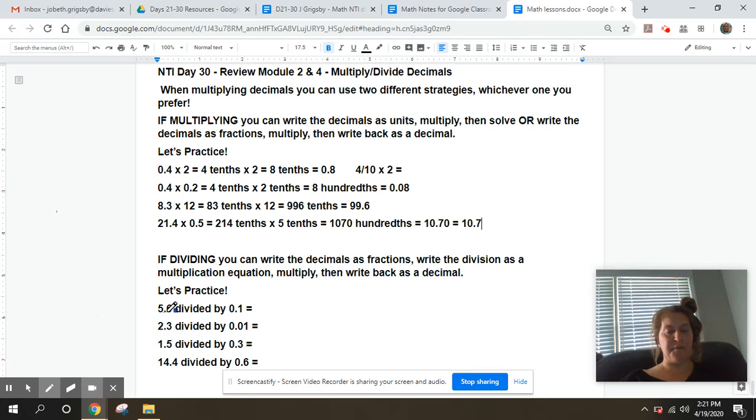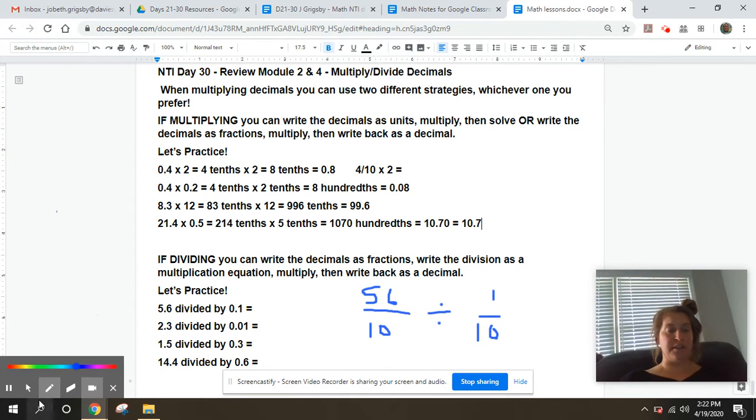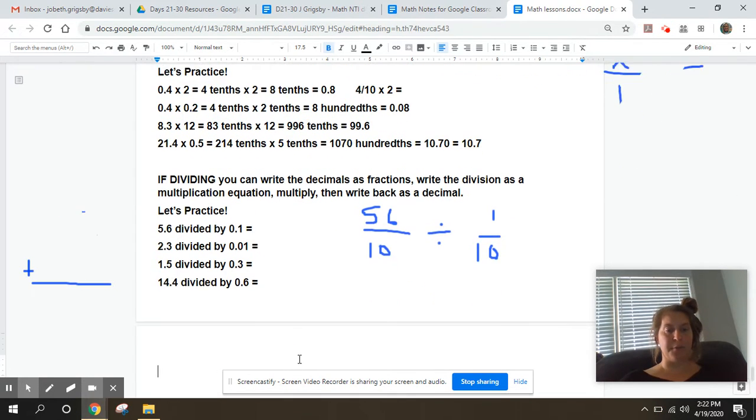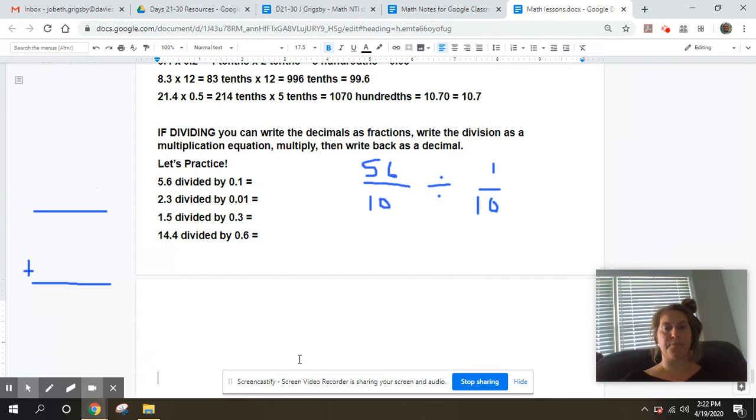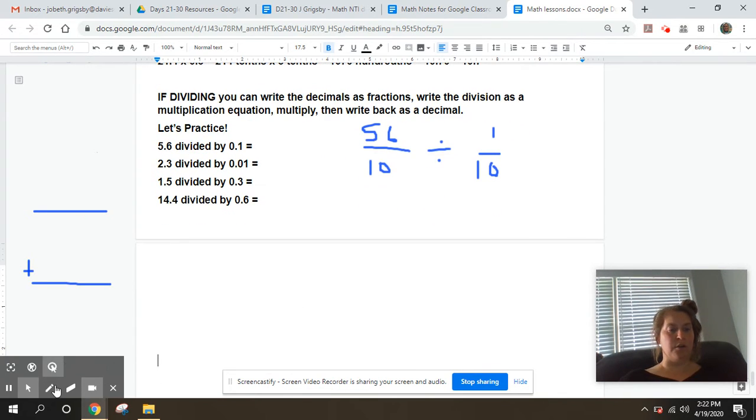So we have 5 and 6/10, but remember, we want to write it improper first. So we could actually write this as 56/10, and we're dividing by 1/10. And if we can remember, we're going to turn our division equation. Let me scroll down a little bit so I can, oh, there's not another page here. Let me add another page down there so we can have some space. There we go. All right, so we have, let me get that erased off so you're not confused.